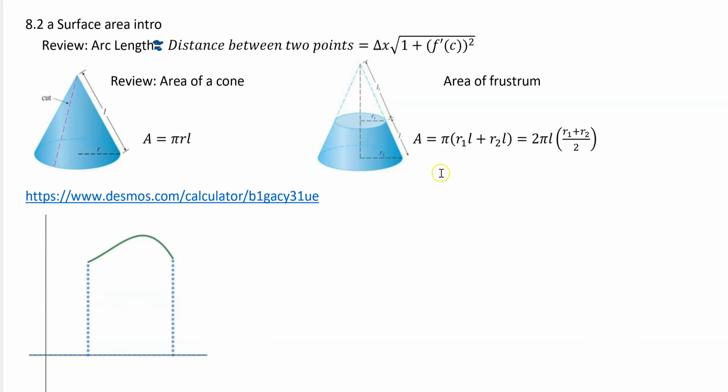And the formula for that is 2 pi L times (R1 plus R2) over 2. And this is the actual formula. What we did is actually made this into a mean, into an average, right? So we can find the midpoint. A midpoint is something that we can use, and you'll see how we use that when we're making our formula. Do you need to know how to make the formula? No, you just need to know how to use it. But understanding where it comes from can help when you get into complicated problems.